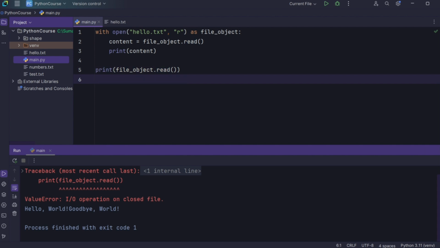As we have seen before, you can use try except blocks to handle exceptions gracefully in your code.